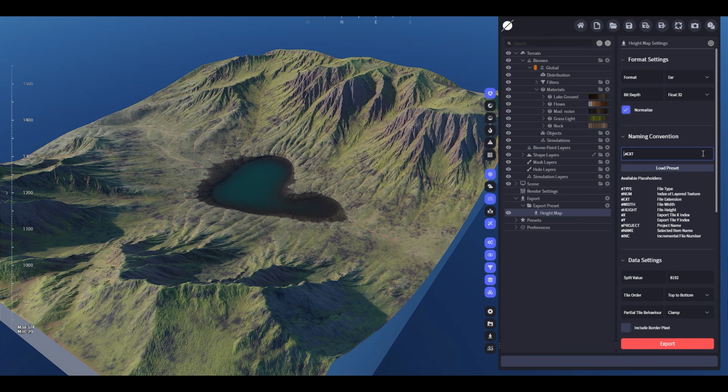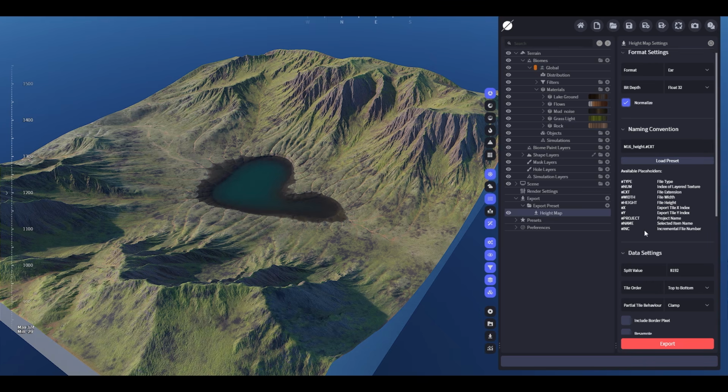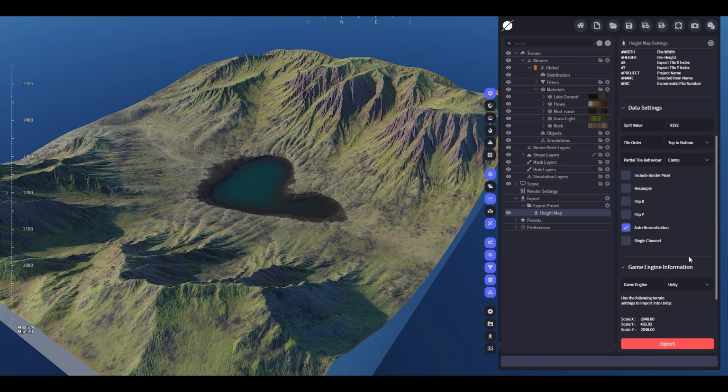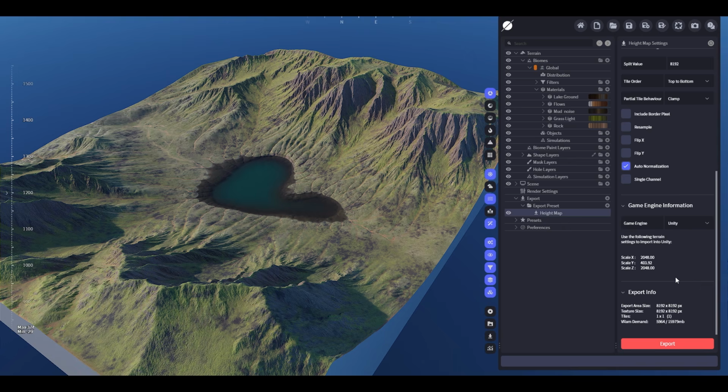For me it will be M16 height map. You can see we have 8K on export and we can click the export button.